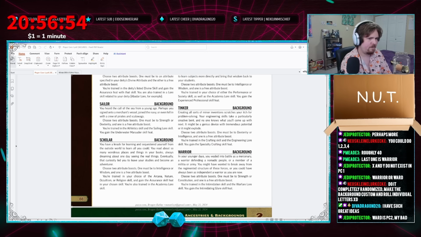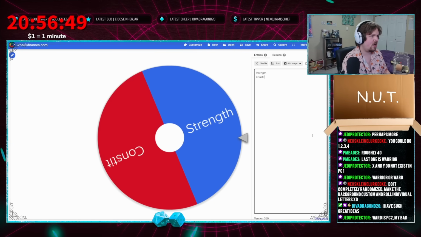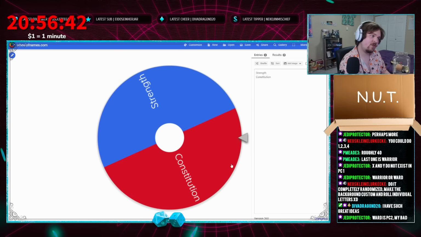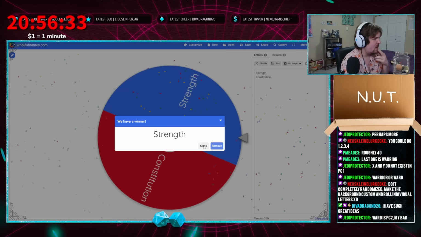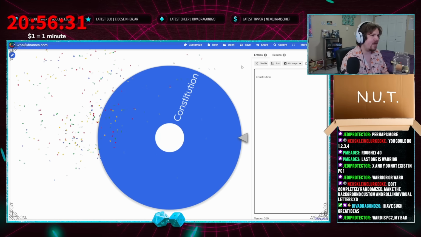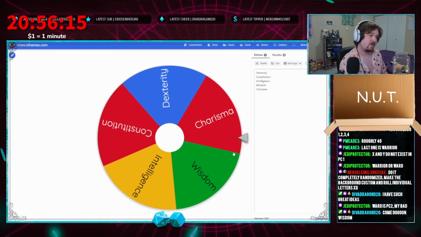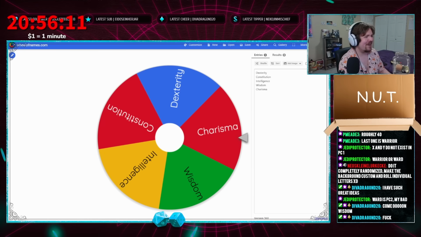Warrior. So, we have to start with strength, constitution, spin it, strength. All right, we're officially going pretty wide in our stat spread. We cannot get... no, we can still technically get an 8 plus 4 on something. We'll see. The next one has to be anything but strength for our free boost. Charisma. Okay.